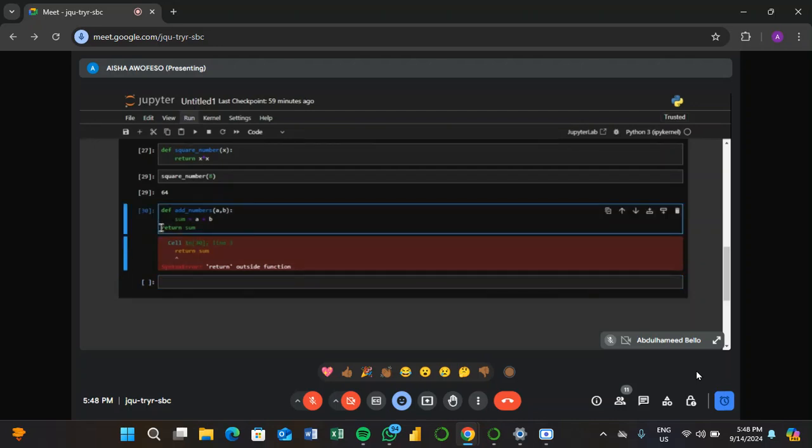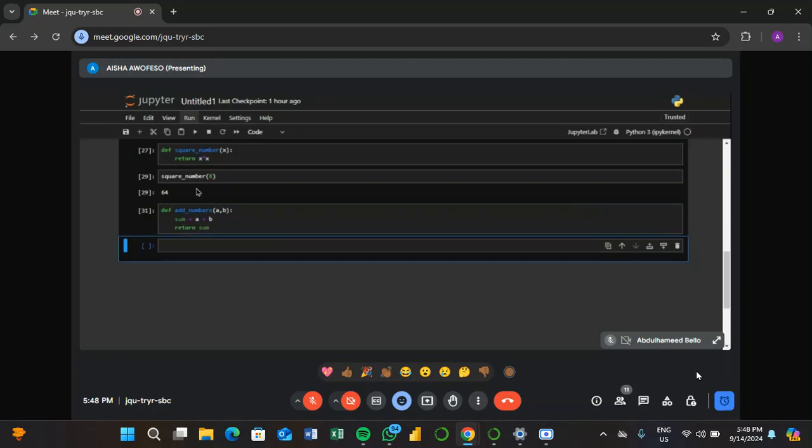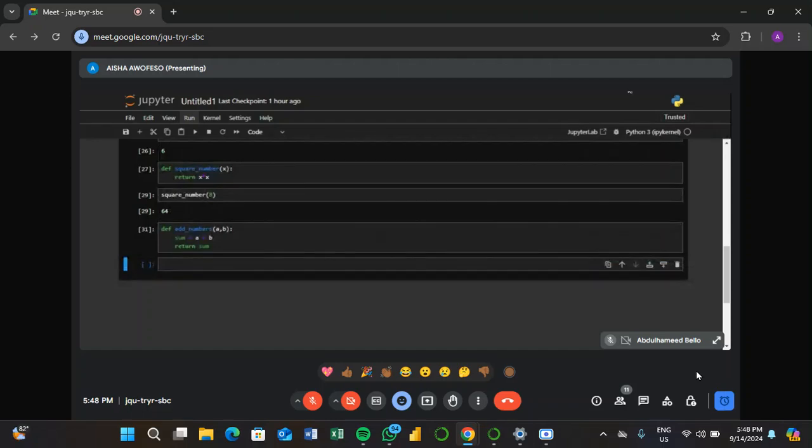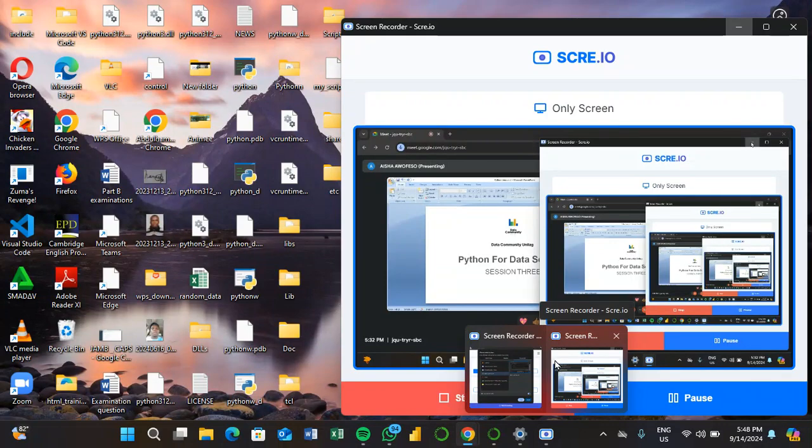To correct it, I can just press tab on my keyboard and it will be back in the function. So every line that is inside the function has to be indented and not on the same line as the function. So that is for return statements and indenting the function.